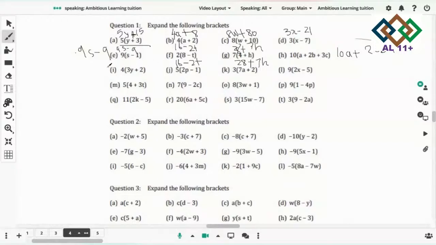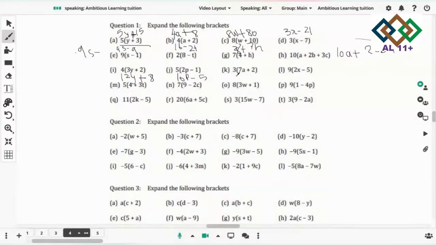Oh, I did h. Now we should be going down, then we are going up again. What am I doing? Sorry about that. So let's move down. I was thinking I'm doing the same thing again. I'm on I now. So you have 4, that's 12y plus 8. And this one is 10p minus 5.